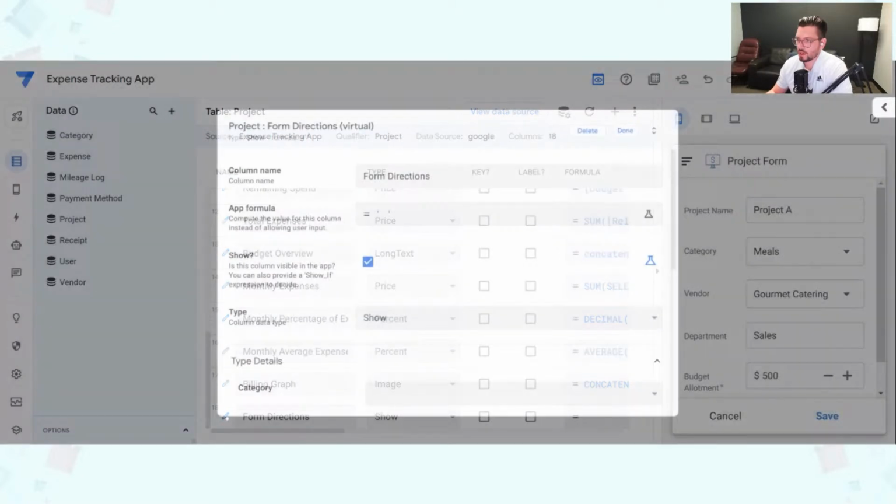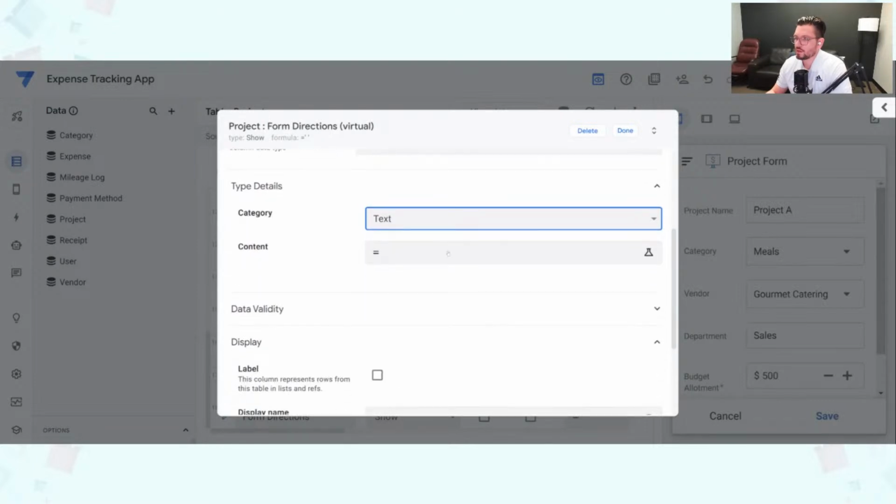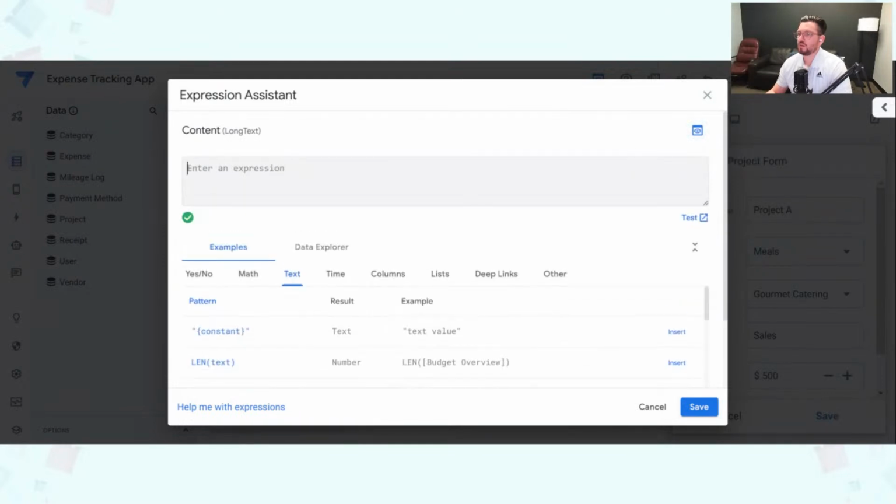And then I'm going to click on the edit pencil again. And the category is going to be, I think I'm just going to make it text. And the content that I want it to show is, I'm going to do single quotes and enter directions. Fill out the project budget allotment below.